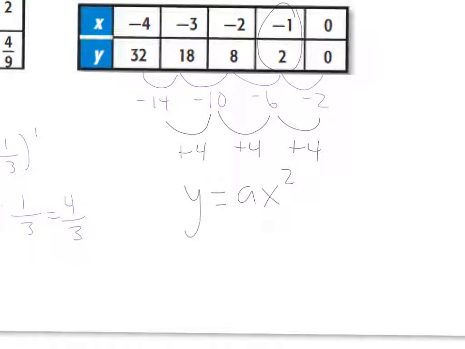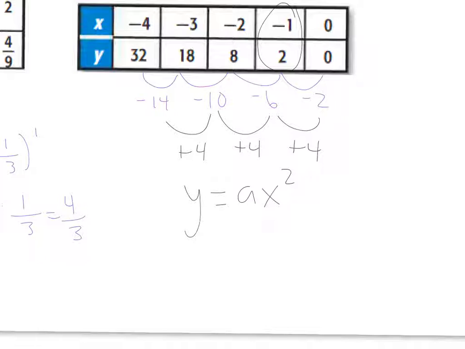Now, Miss Roddy, why are you not choosing 0, 0? Well, think about it. If I plug in 0 for x, 0 squared is 0. 0 equals 0 doesn't tell me what a is. A cannot then equal 0. So that would not get me anywhere. So you can plug in any point you want from your table, not 0, 0. That's the only one you cannot plug in. Why? Again, it won't get you anywhere.